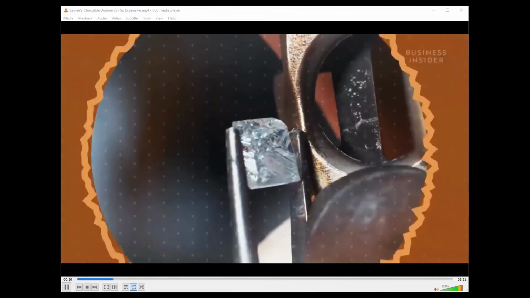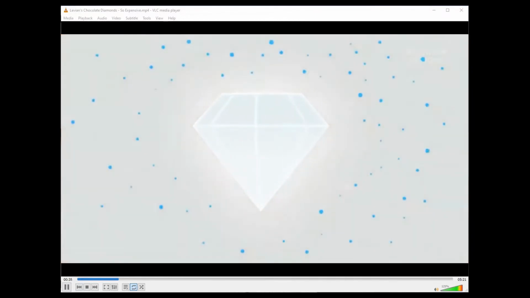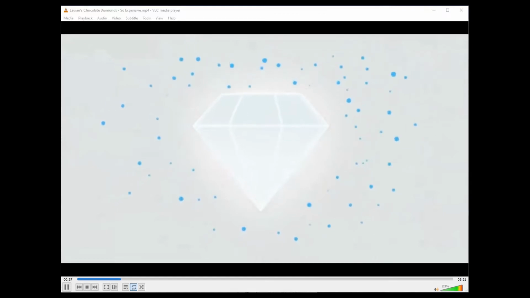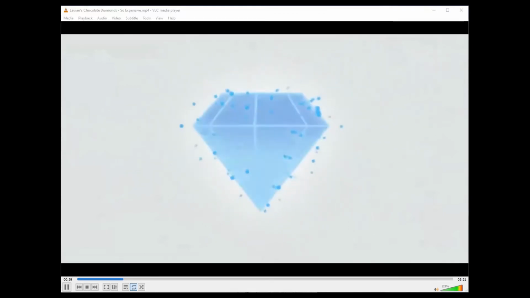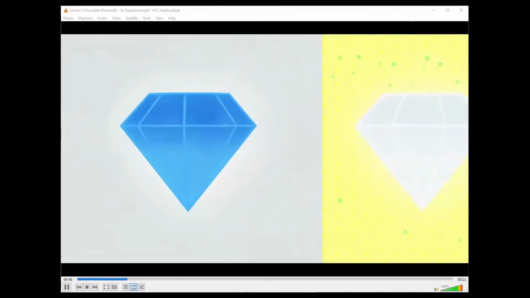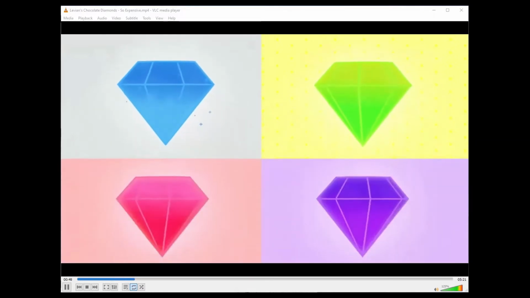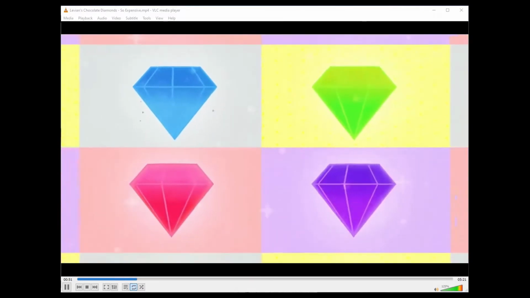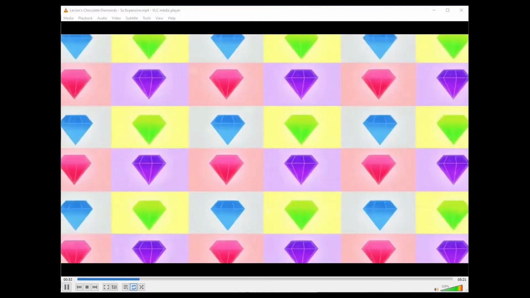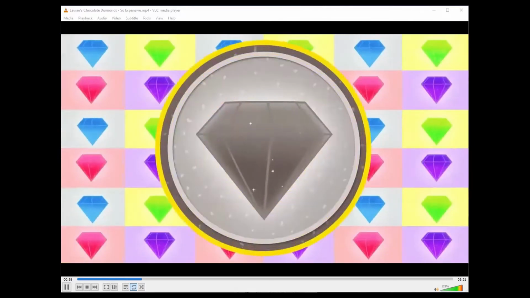Diamonds get their color by how they're formed. Whether it was a different element that got pulled into the carbon structure, like boron, which gives diamonds a beautiful blue hue. Maybe it was close to a natural source of radiation, making them appear green. Whatever the reason, diamonds come in a rainbow of bright, beautiful colors. And then there are brown diamonds.